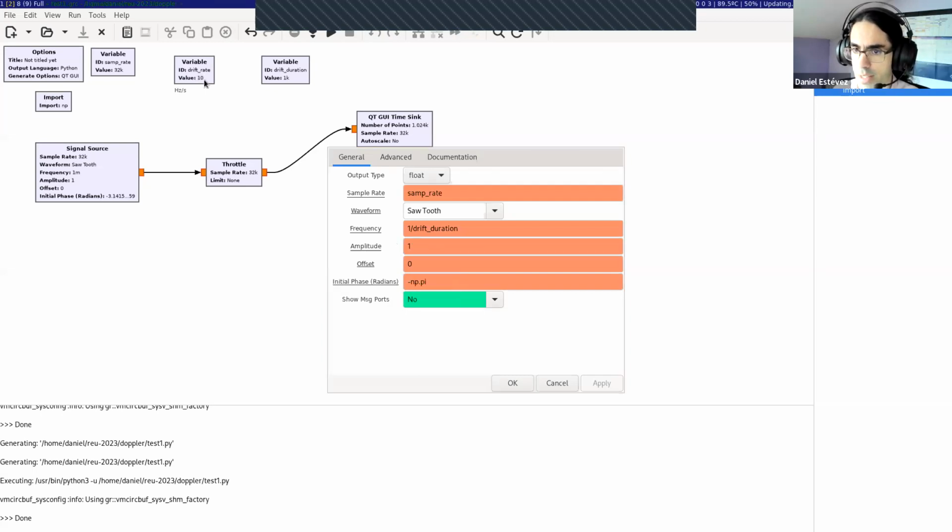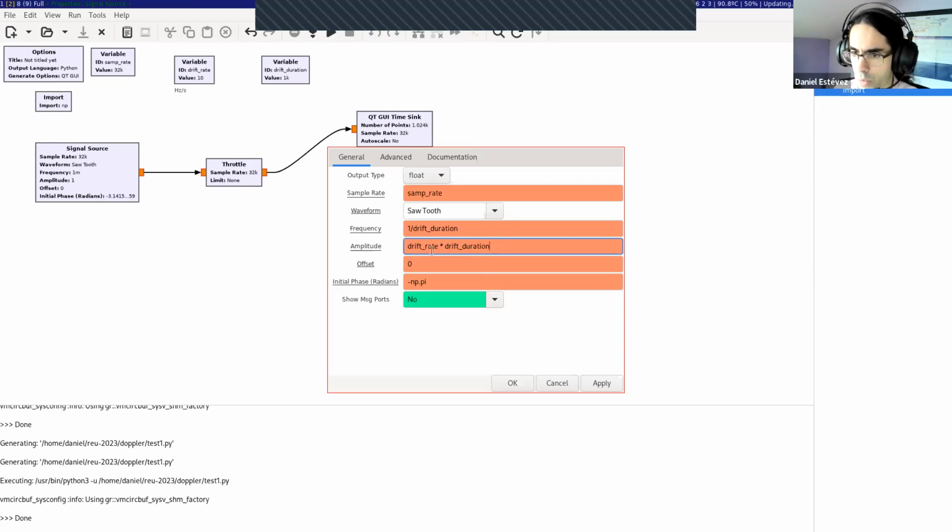And it's going to take drift duration seconds, or 1000 seconds, to achieve this value. So if the drift rate is 10 hertz per second, then the maximum value it will achieve will be 10 hertz per second multiplied by 1000 seconds, which is 10,000 hertz. So what I'm reasoning here is that the number we need is the drift rate times the drift duration. And probably this is the most tricky thing with this flow graph. So once again, I want to set my maximum frequency at the end of the drift duration. And this would be how long the duration is multiplied by how many hertz per second we increase.